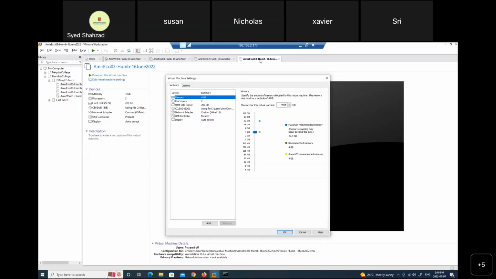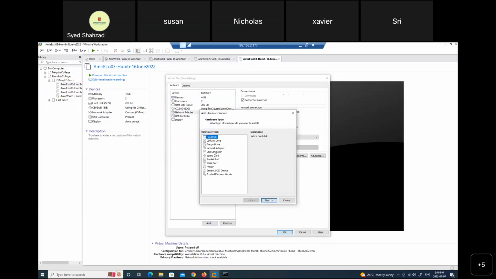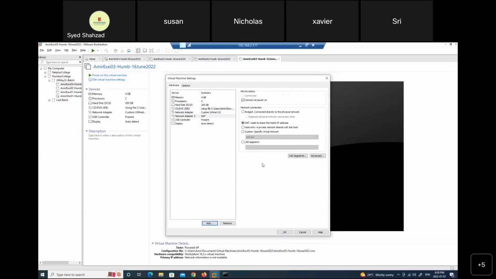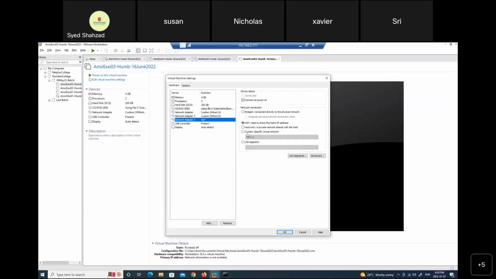Now right click settings. I'm going to go to iSCSI 3 and add 9 more network adapters here as well, the same way. Add network adapter. That's the 2nd network adapter. Finish, custom 15. 3rd adapter, finish, custom 15.